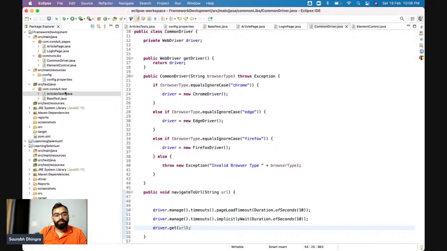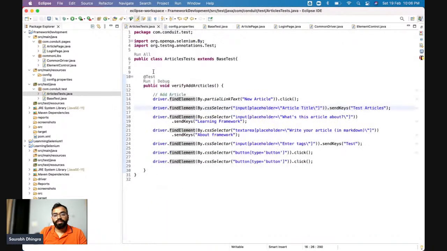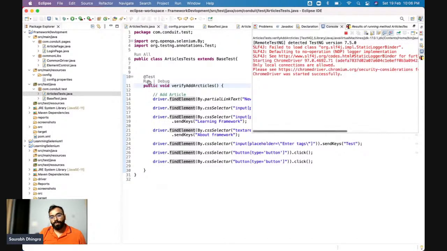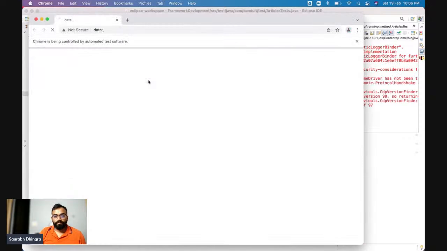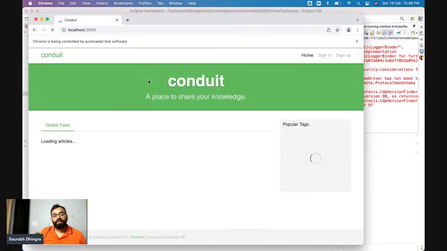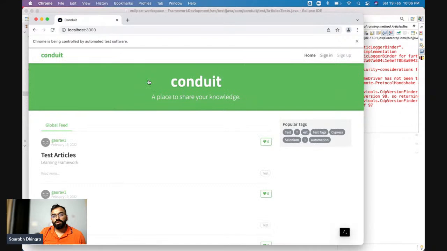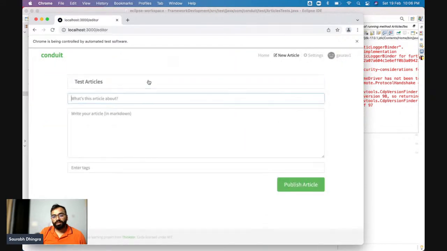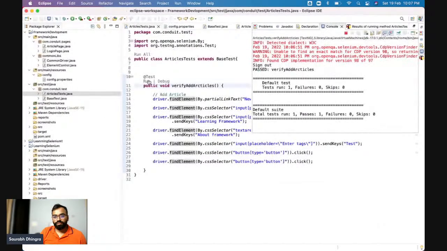So going back to article test, run this. Yeah, now it is navigating to the URL. So it is clicking. The rest of the code works fine also. Okay, so the test is added.